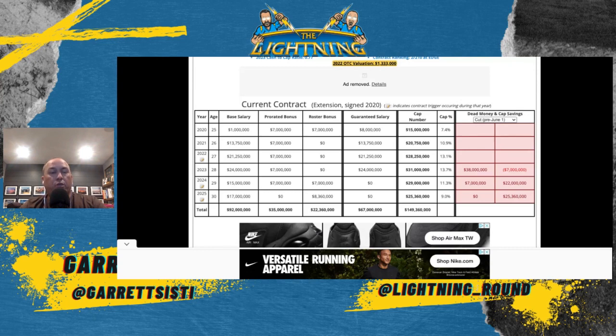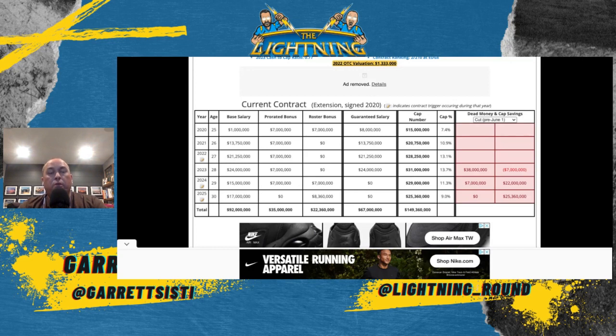So if we're looking at Joey's 2023 cap number, he has a $31 million cap number, and that is comprised of $24 million in fully guaranteed base salary. That means whether he plays or not, come March 17th, I believe it is this year, he is due $24 million in guaranteed salary. They can cut him. Whatever happens, that money is guaranteed. He also has this $7 million portion of his prorated signing bonus due, and that's what makes up the $31 million.